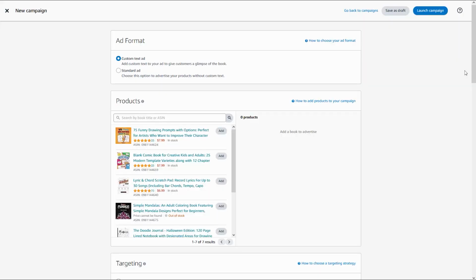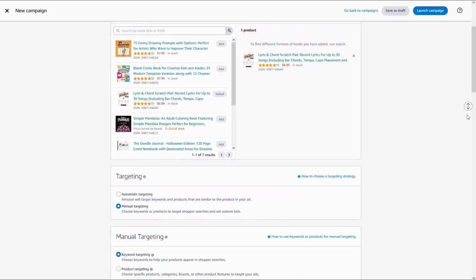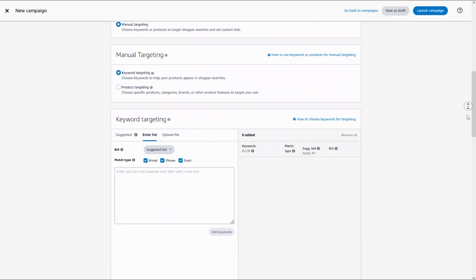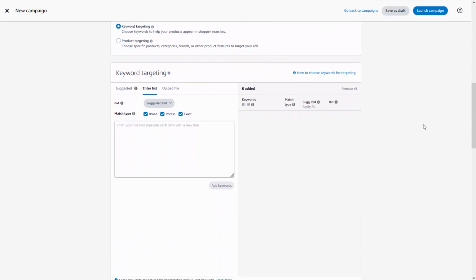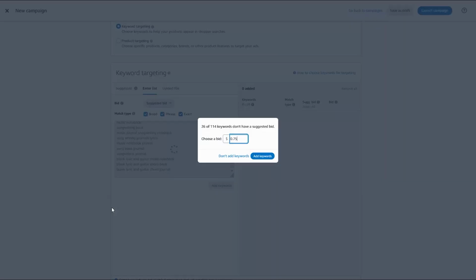All right, let's do some keyword research. Now, if you've never created an Amazon ad campaign before, the reason that I'm researching keywords is because when you create a campaign, you're going to be asked to pick some keywords or key phrases that you feel best describe your book. Because the way an Amazon ad campaign works is, you're going to choose a particular keyword or phrase that pertains to your book. Then you're going to choose an amount of money that you'd be willing to pay if an Amazon customer were to click on your sponsored advertisement.